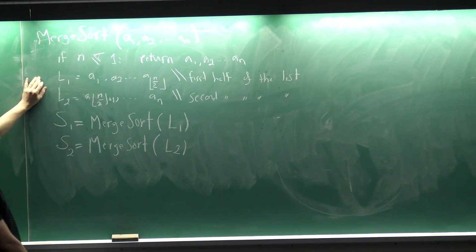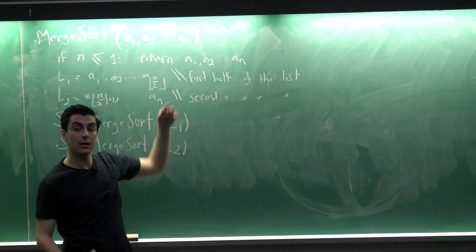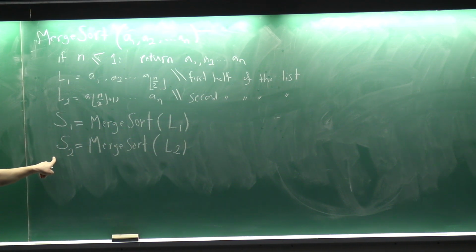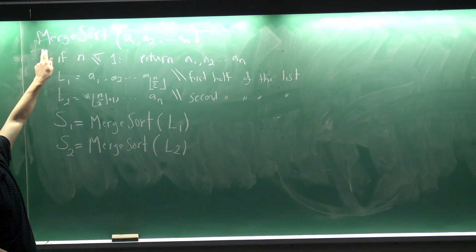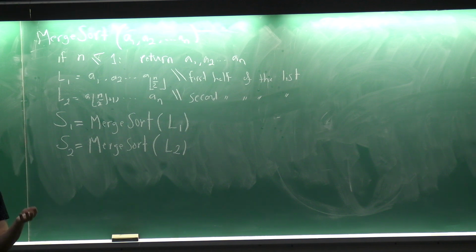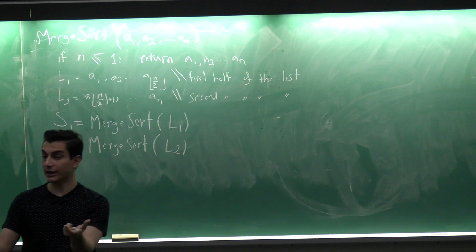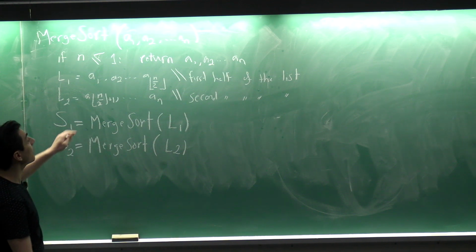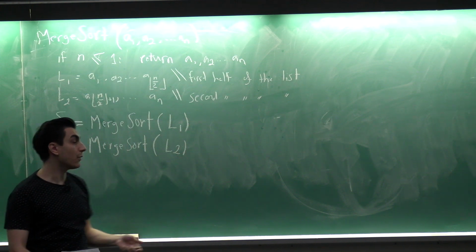So now the problem went from having a list of elements that we would like to sort to doing what? Now we have two lists. Each of them is sorted, and we'd like to merge them, hence the name MergeSort. And this is obviously an easier problem. If you have two smaller lists, and each one of them is sorted, and you want to merge them into a bigger sorted list, that is a lot easier than sorting a very large list. And we're going to see how to do that.